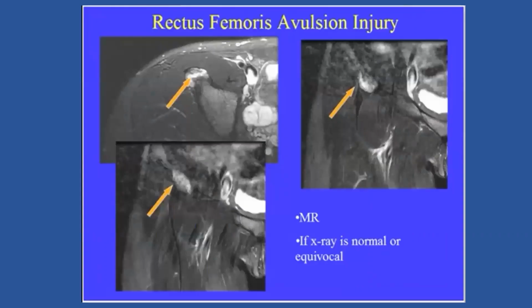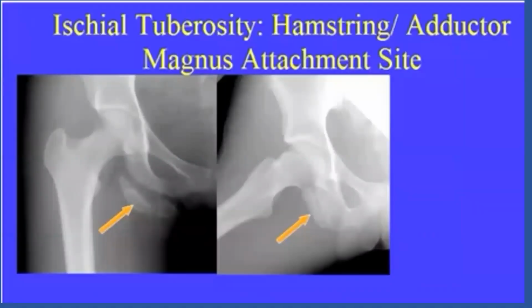What we have, this is an MRI showing an avulsion of the rectus femoris. What about this? This is an avulsion of the hamstrings, of the adductor magnus. This can be confused with the tumor. People will be afraid of this. But luckily, if you do know that this exists, you have no worries. You will be the master in the case.